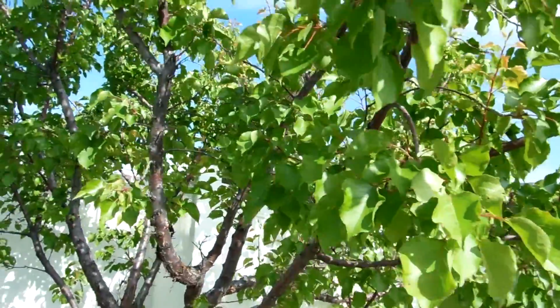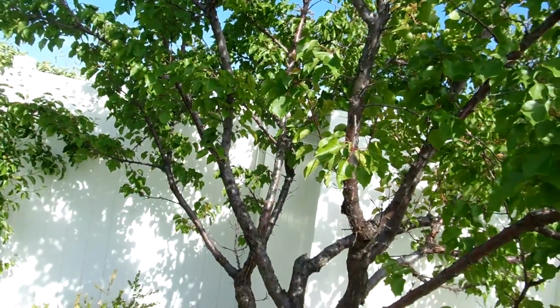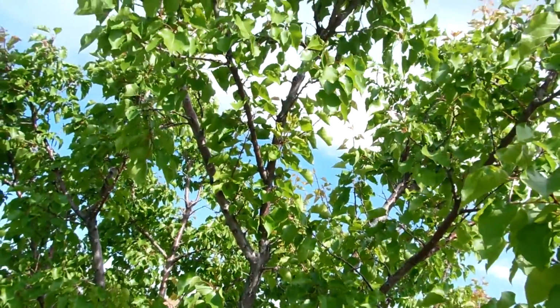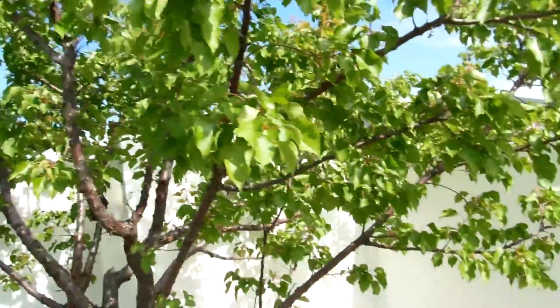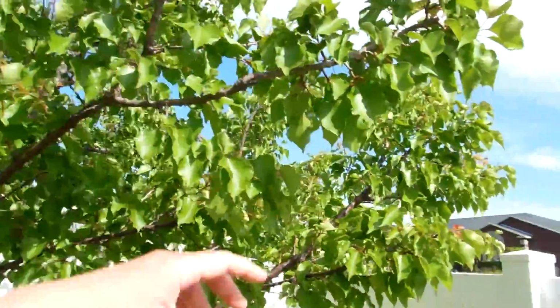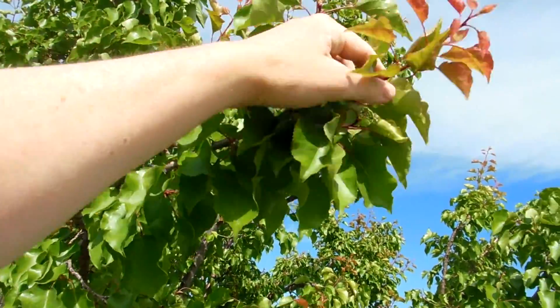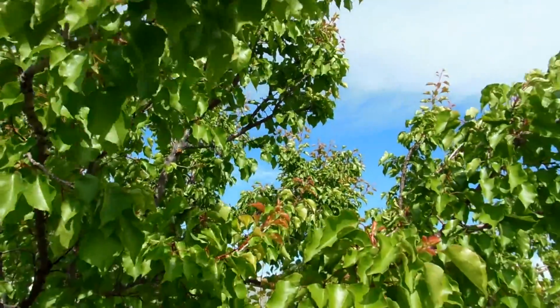So we won't have as many probably because of the super early set and the late frost, but we'll have some, and more importantly, we'll get some redirection on the growth. And you can see the red vines here, the red stem, that's the new growth, and the red leaves. So all that's the new stuff.